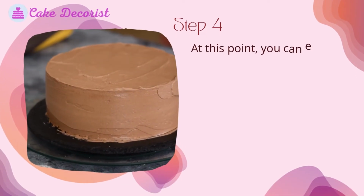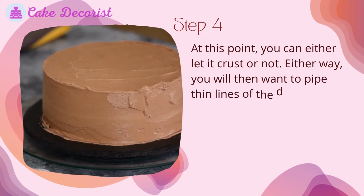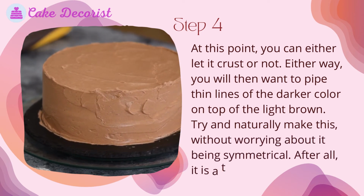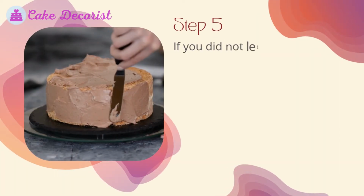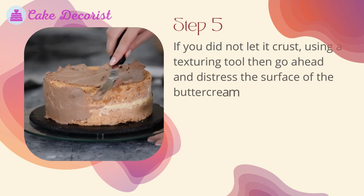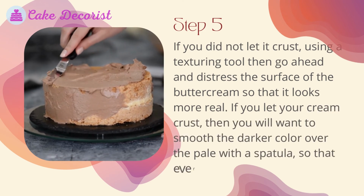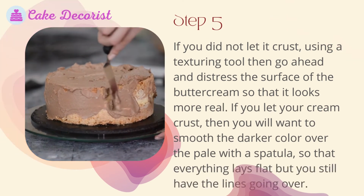Step 4. At this point, you can either let it crust or not. Either way, you will then want to pipe thin lines of the darker color on top of the light brown. Try and make this naturally, without worrying about it being symmetrical. After all, it is a tree. Step 5. If you did not let it crust, then using a texturing tool, go ahead and distress the surface of the buttercream so that it looks more real. If you let your cream crust, then you will want to smooth the darker color over the pale with a spatula so that everything lays flat, but you still have the lines going over.